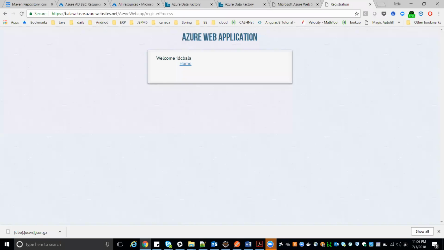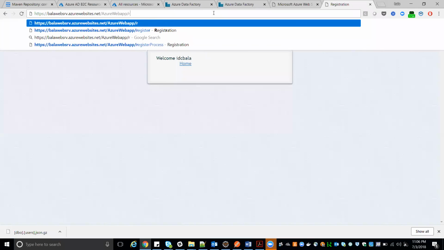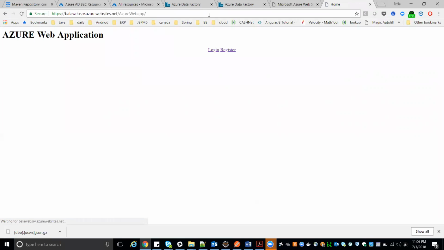I'm going to show you this application. Let me quickly run through it. This is my normal application where I get a register button.